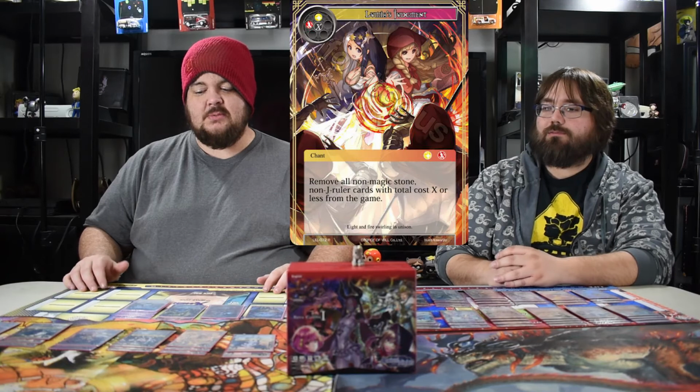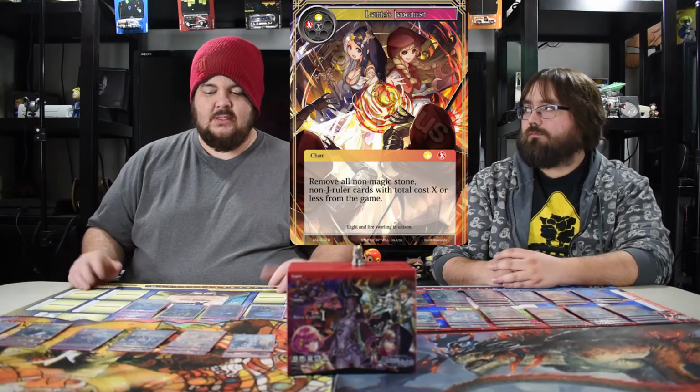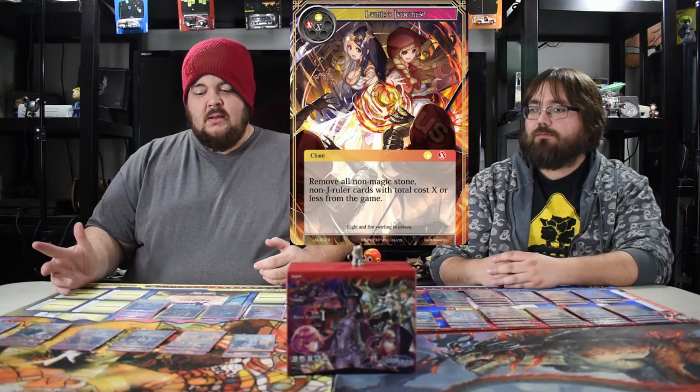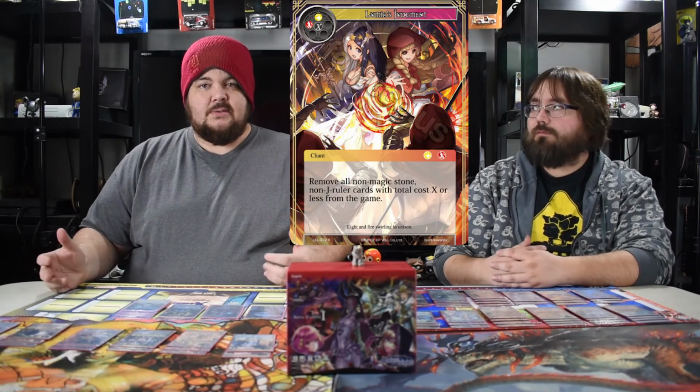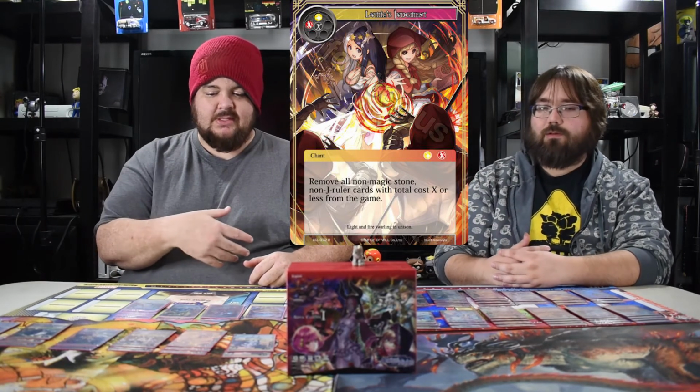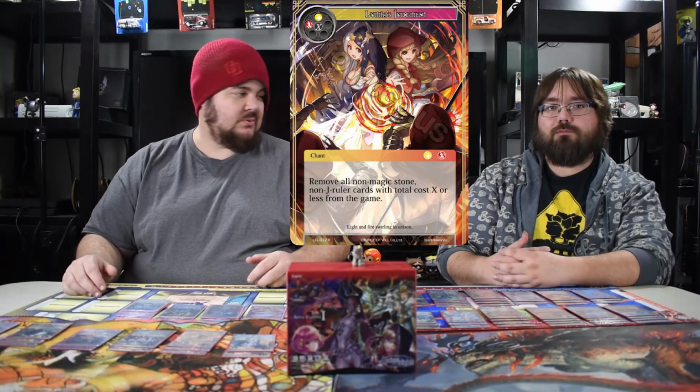And then we have Lumia's Judgment. It's red-white, one of the other red cards in the deck for the sideboard. Destroy or remove all X or under from the game. Just want to get it out of there. Let's clear my board and let's have everything good. That's what it's for.